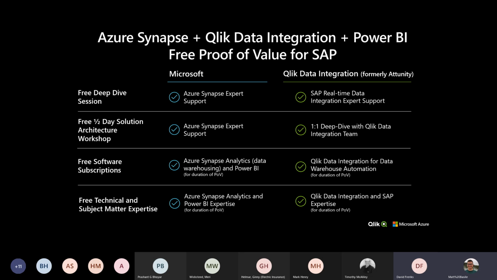Yep, and we covered a little bit earlier, but again, it's the real-time data integration support, being able to help get the part for Replicate installed on SAP, working with the data integration team to help understand this is what you need to enable the extractors. Are there some customizations we need to be aware of?